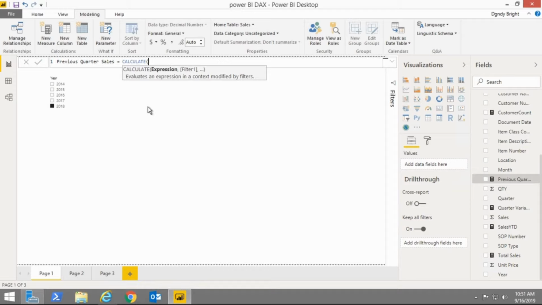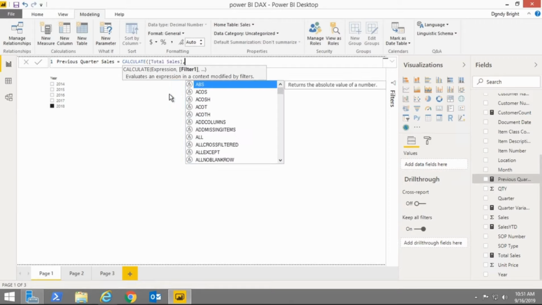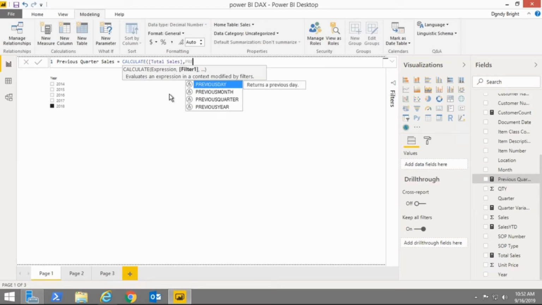Now I need to provide the expression. So this is where we can use our total sales measure that we created in the previous step, separated by comma. So I now need to provide a filter. So I'm going to use another function. So previous quarter, as you can see, previous month, previous year, we could do all sorts of things. So previous quarter.